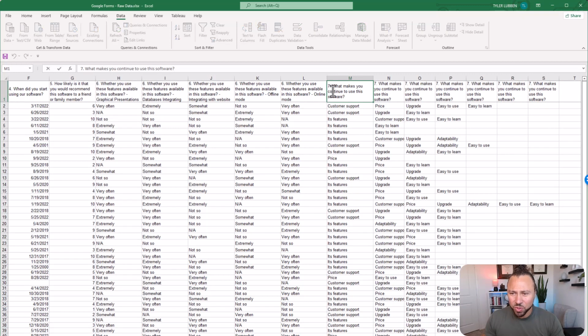And then also I want to make sure all of these columns are distinct. So I'm just going to put 7A, 7B, C, etc. Okay. So this is still showing that these columns are associated with each other because I still got the 7 in there, but these are all going to be different columns because we have a multiple choice and this person can answer more than one answer for this question. All right, so now we have our columns situated like this. So there's just a little data cleaning in Excel before you get going. We're going to then finish this up in Tableau Prep.